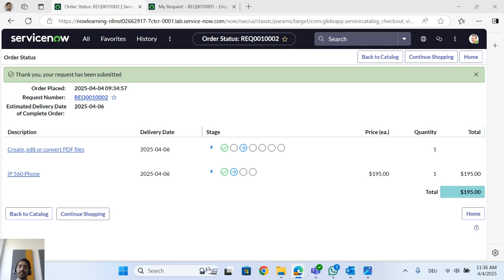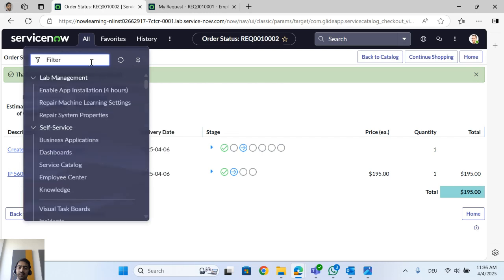Now we have created this whole thing. We will go back. Now we are remaining with the last one, which is the virtual agent.